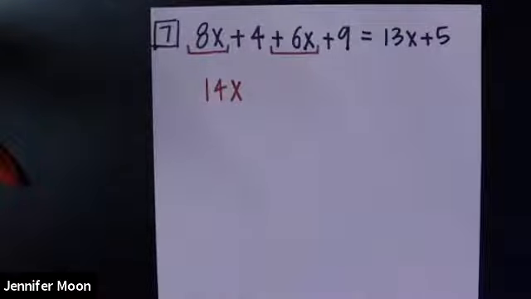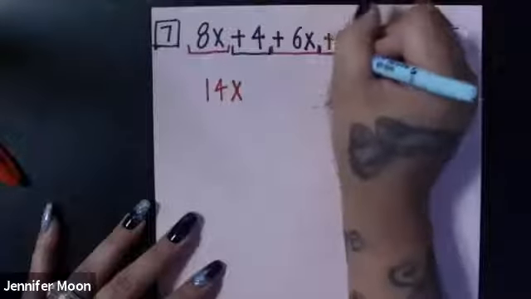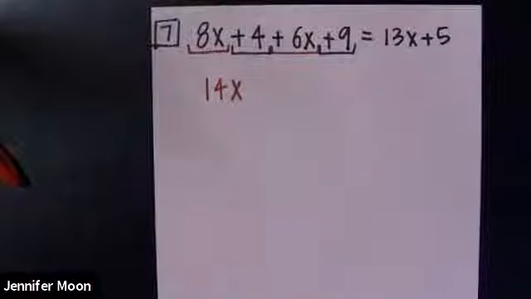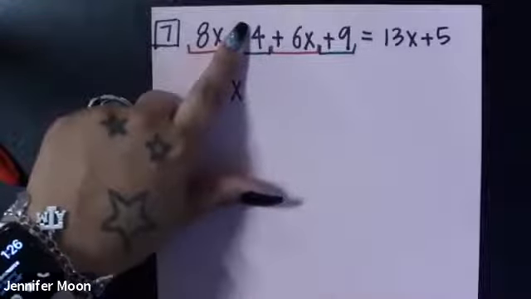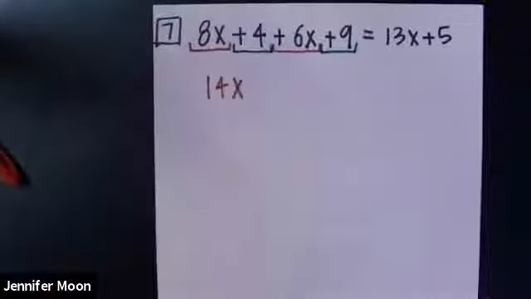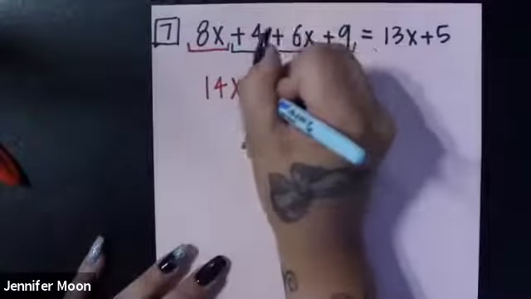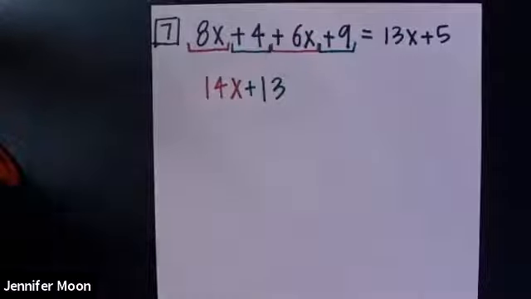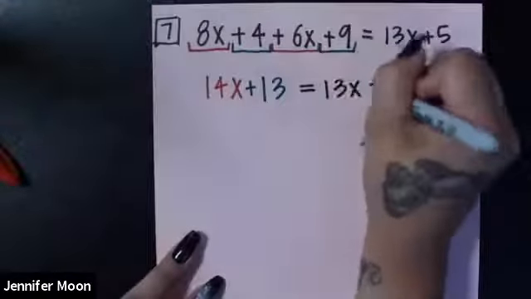Now if I look right here, I've got a positive 4 and a positive 9. Be sure that you include the sign with the number because that's one whole entire term. If that was negative and you just underline the 4, you're probably going to think it's positive, and then that one little problem messed up the whole answer, okay? So if you look here, 4 and 9 signs are the same, so we add and we keep. And then I've got this right-hand side over here that I've not messed with yet, so I'm just going to bring it down.